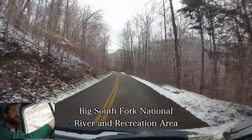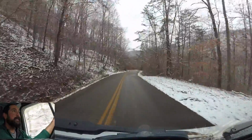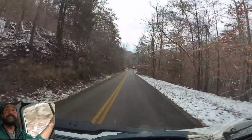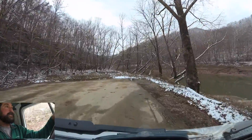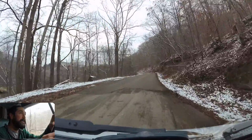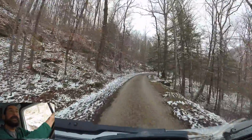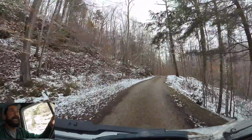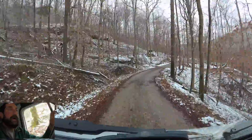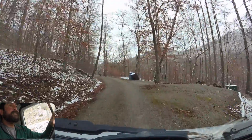Just entered Big South Fork National Recreation Area. This is the portion that's on the Kentucky side. The majority of it lies in Tennessee. We are just finding our way down this canyon here and down to the river. Almost get away with just parking here. But we'll go up and check out the campground. This is so pretty down here. Alright, hitting the gravel road here. The Sheltowee Trace Trail runs through here as well. We've kind of been hanging near that trail for the last few weeks. This is a primitive campground. We did a little research and it sounds like it's not the best for van camping. There's just little places to park and then you walk down and pitch your tent, but we're gonna see if there's one suited for vans.